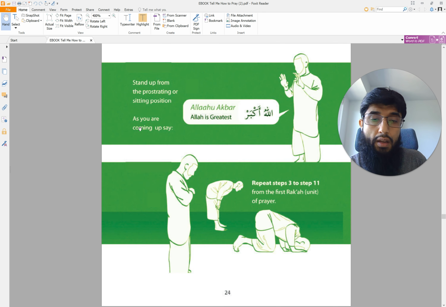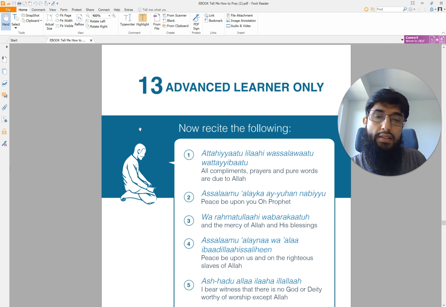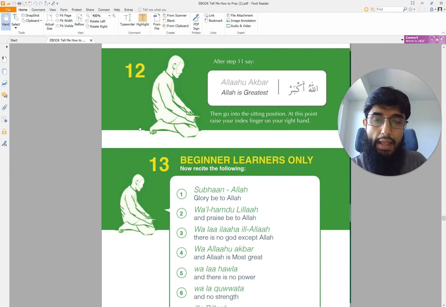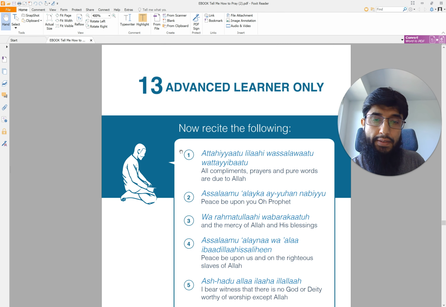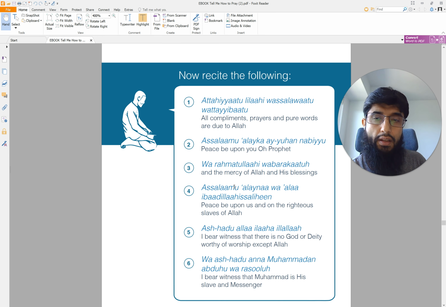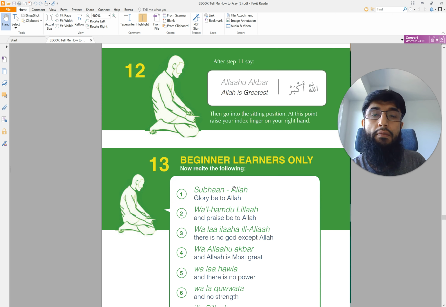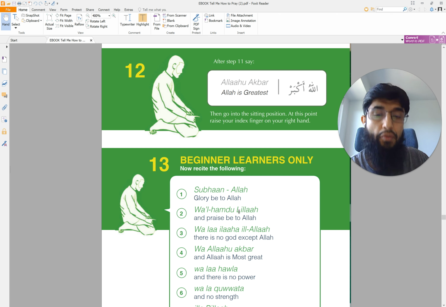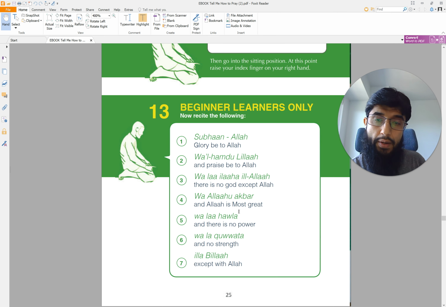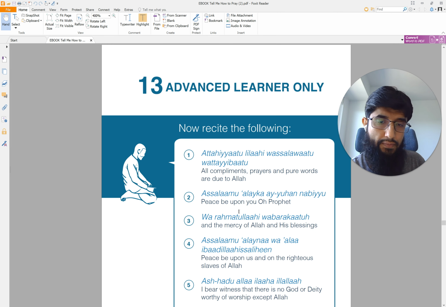Okay, so as we go, this is stuff that we will learn later. When you're sitting in that position, you would say this thing until you learn this. This is something that we'll cover later on in the series. So I hope that's clear. When do we say this thing? After your second rep. You are sitting down, you will say this, which is number 13, instead of 13 advanced. I hope that's clear.